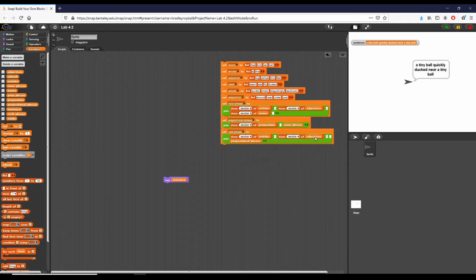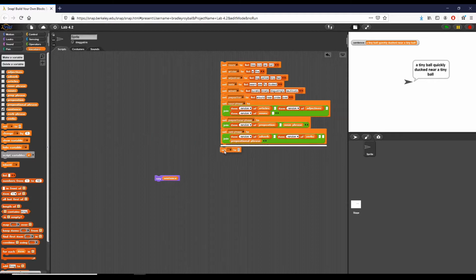So I'm going to snap in prepositional phrase, and what we have in the verb phrase is both adverb and verb before it. So we're going to take out articles and adjectives. I'm going to snap in adverb in the first part and verbs in the second part. Now I'm not going to test it, because I'm pretty sure it's going to work. We're going to see once we create the sentence if it truly does work. But the next part is to actually build that full sentence.